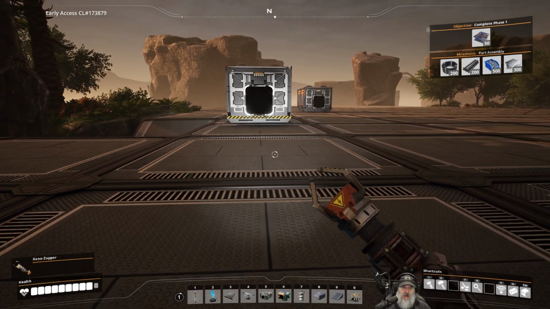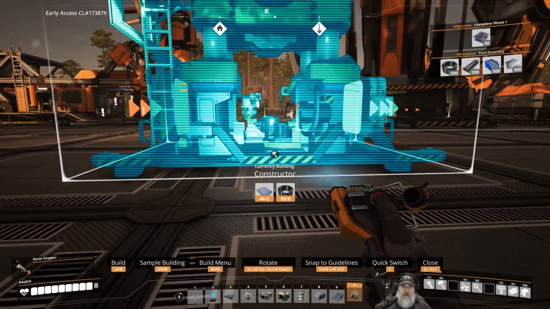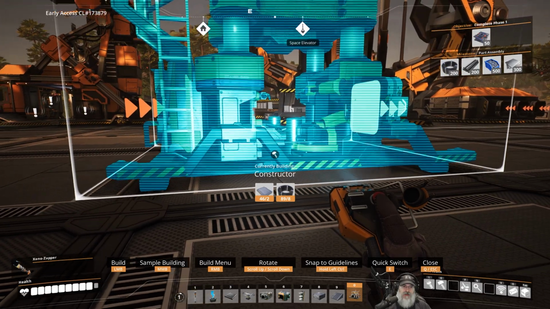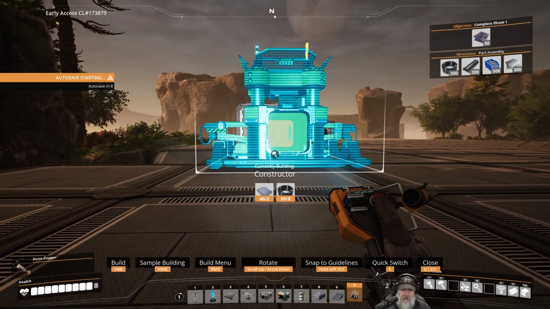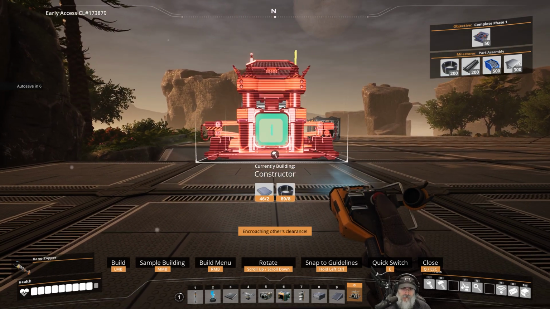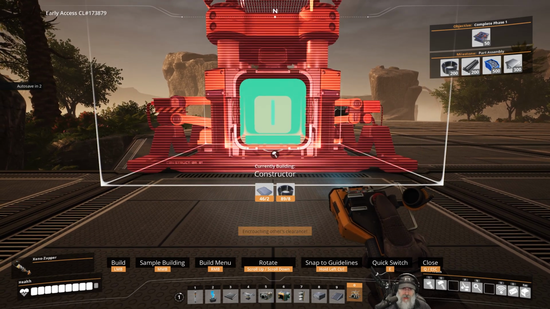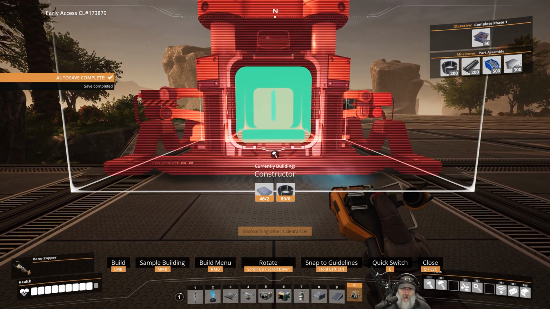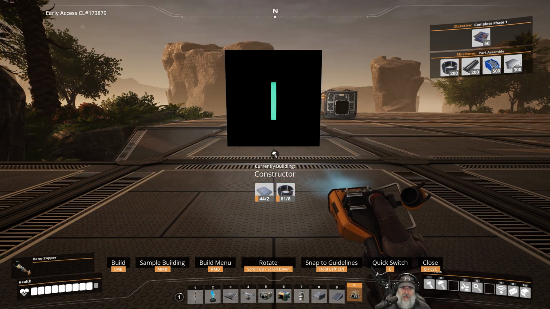Okay. Next thing we're going to do is we're going to come over here, and we're going to put in a constructor. So I'm going to press the 0 key because I've mapped that to my 0 hotbar button, and make sure that that's the input side, which it is. We're going to hold down Control this time and make sure we're perfectly lined up. And we're going to actually push it back as far as it'll go until it turns red. And then we're going to pull it forward until it turns green. Okay? Actually, we don't need Control because it's already lined up.